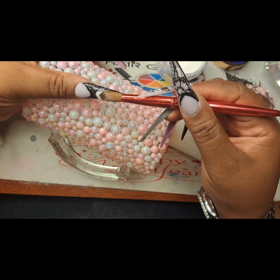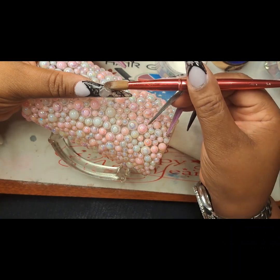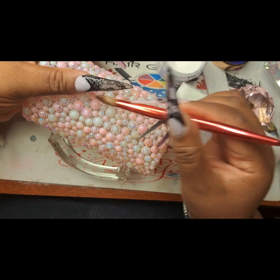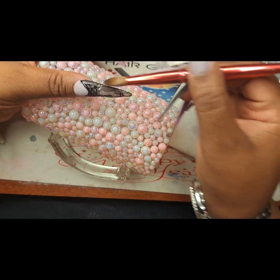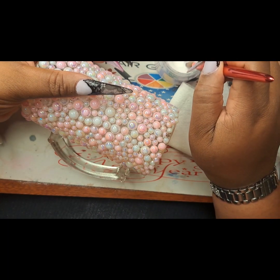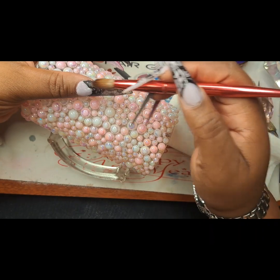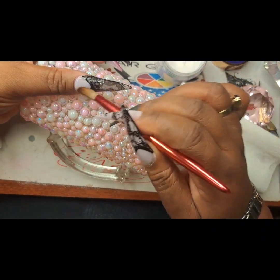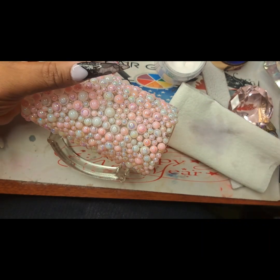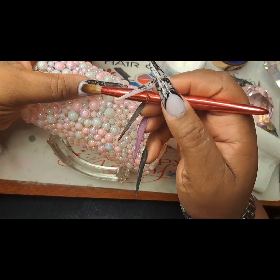Yeah, so right in the middle here, you can see it's a little bit flat right there. So I have to start working. Imagine if I actually had lace, that lace would add some kind of bulk to the nail, right? And so I just didn't want them to come out too thick.